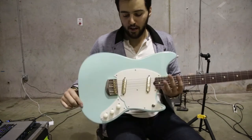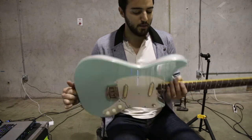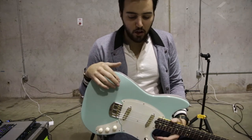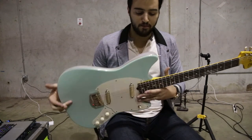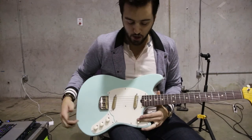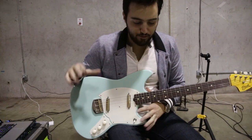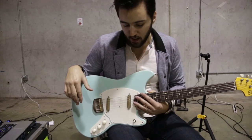So there it is, Elliott 357. There's not a lot out there. It's why I made this video, just for people who've got questions about it. There's a lot of speculation about it. It's been called a couple things on the web, but this guitar really is just straightforward, super simple: two pickups, volume, tone. It's a plug-in and go kind of guitar, but for me, it's a really versatile tool that just gets everything.